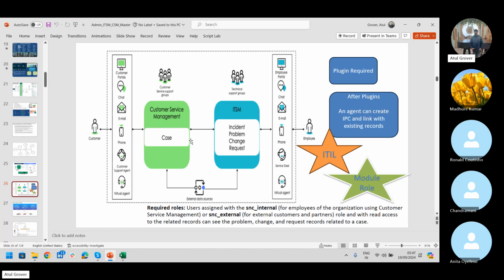But I can't tell Anita that we are having a change here because Anita is not from an IT background. She doesn't know. It doesn't matter for Anita whether it's an incident, change, problem or request. Doesn't matter. What matters is that she should get a reply on time and the issues fixed. And there is a plugin which connects these two products. There is a plugin actually. So if you are an internal user, an employee, then you're using only this way. But if you're an external one, you're using this, but in the background, it has a link with ITSM as well.